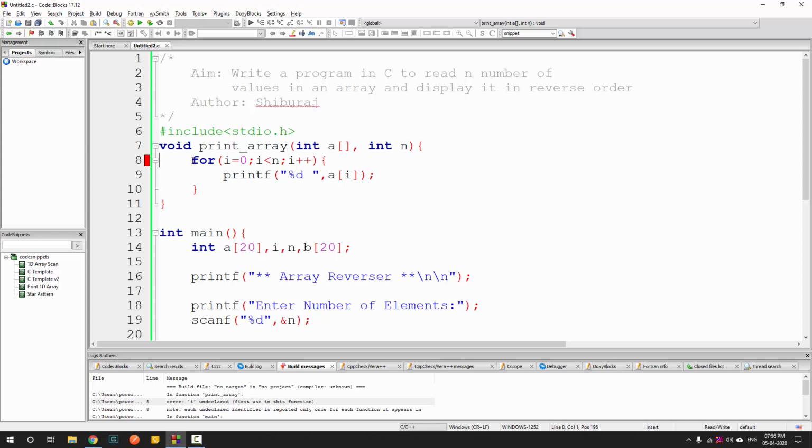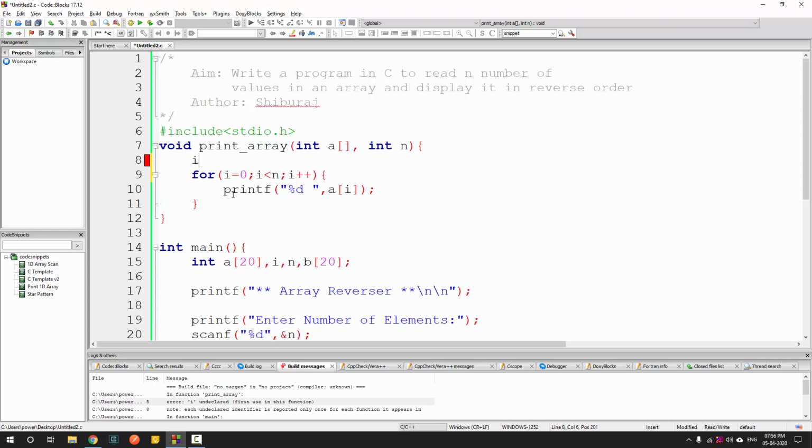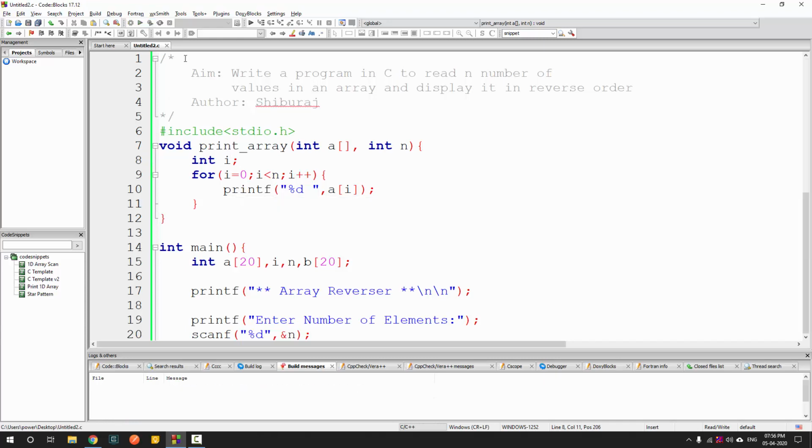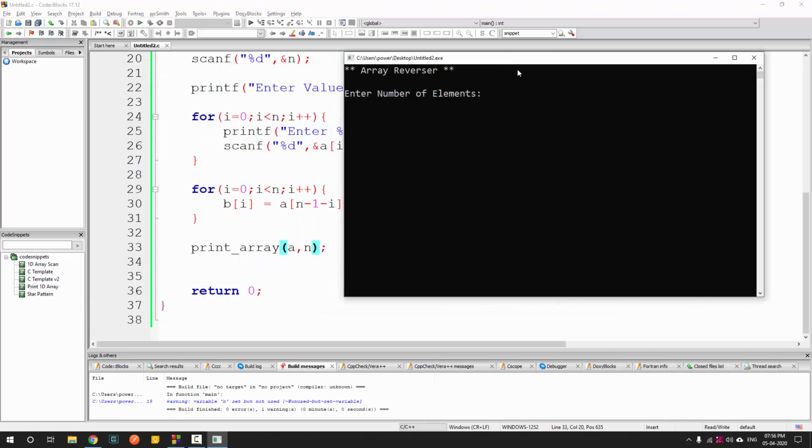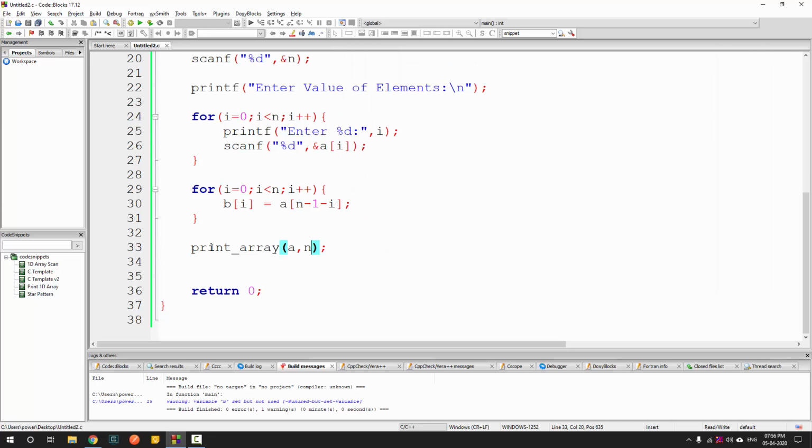Okay, I have not declared the variable i, so let's do that. Oh, I have to give n also. So let's say 4 variables, the first 2, 3, 6 and 5, and you can see it prints the array perfectly, right? So our printing work is going perfectly.